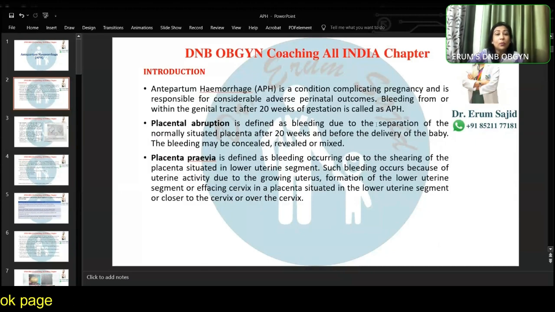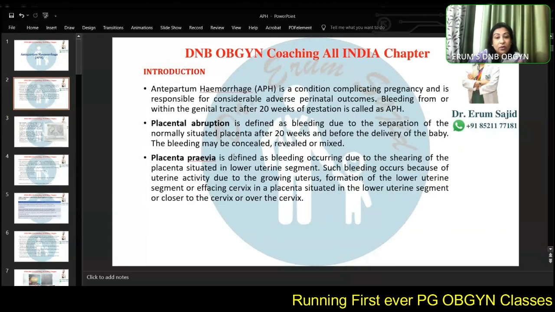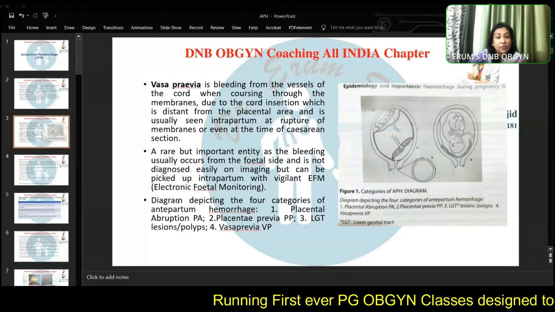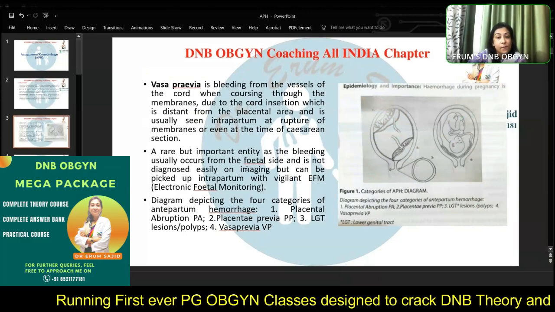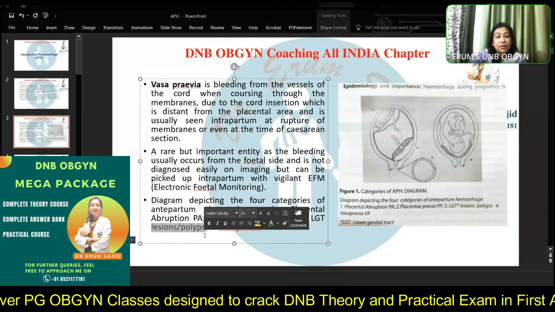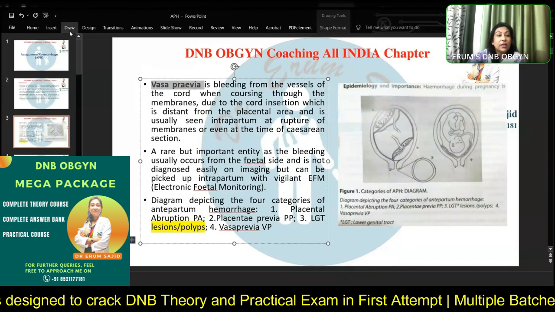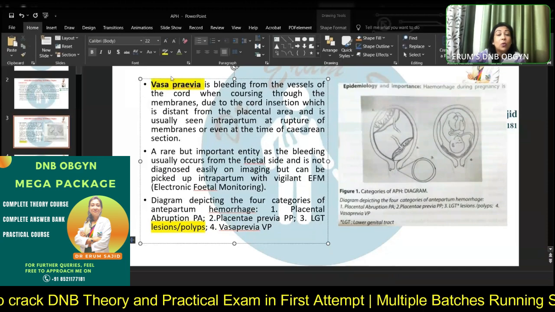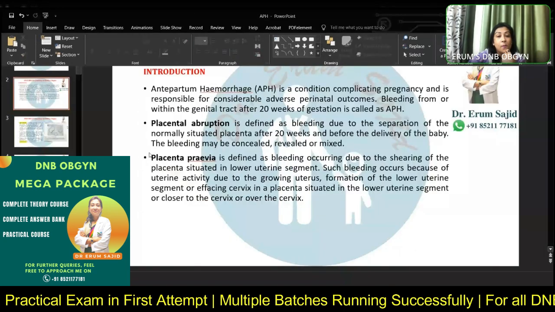And we move ahead. So here we're going to talk about placental abruption, placenta previa, vasa previa, and where is the other one? Where have I written that down? So local causes, somewhere over here. I've written down local causes, though it's understood, but see, lesions. Local genital tract lesions, like the lesions and polyps. And here you have vasa previa, which is again an important entity. So what exactly is vasa previa? Anyone? Quickly tell me, what is vasa previa?